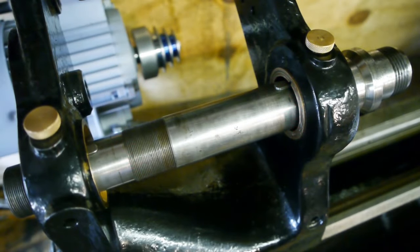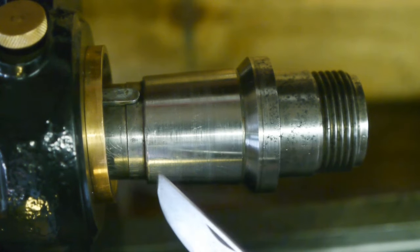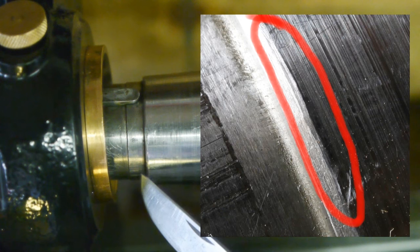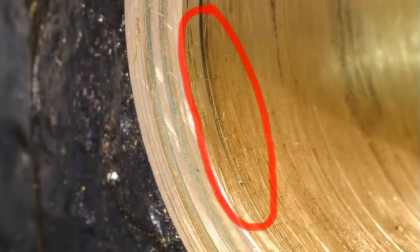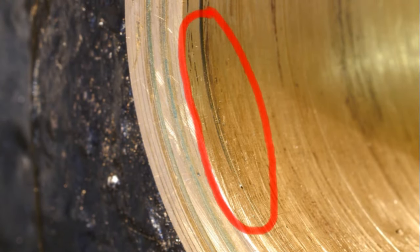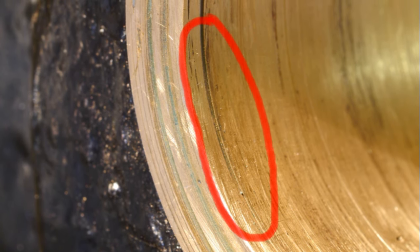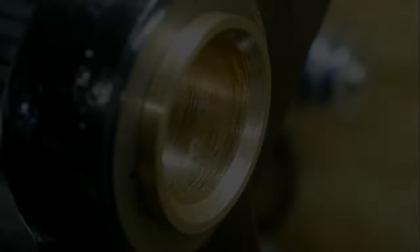It's time to reassemble the spindle, and I think I found the source of my problem. It looks like someone hand ground a chamfer on the small end of the journal, and this left a raised edge that damaged the bronze bearing. You can see a groove on this photo, and I believe this was caused by the raised edge. It certainly lines up very nicely with the raised edge.